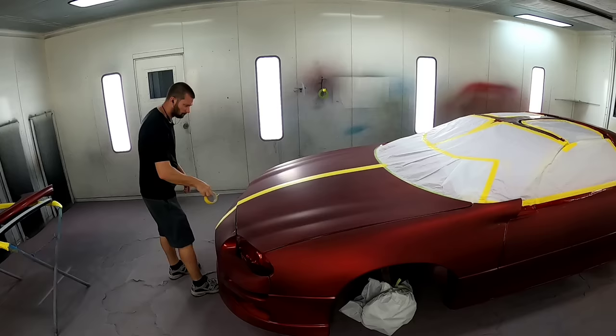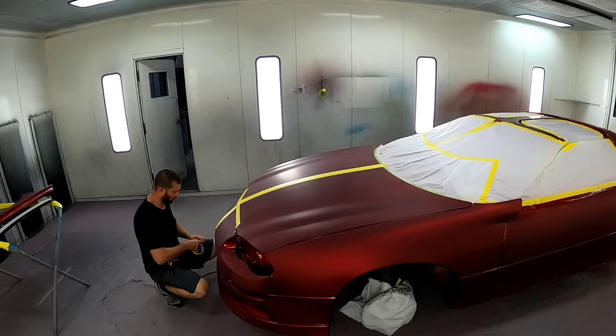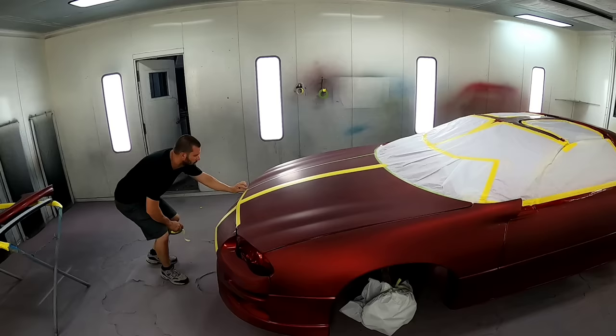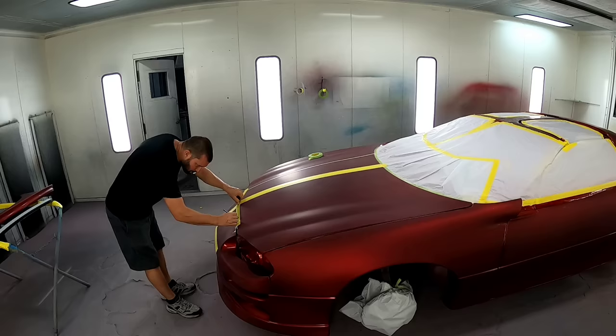Now I'm measuring off 12 inches to each side. So I'm having 12 inches wide at the rear, and at the front I want them to taper to 8 inches. Right at the very front of the bumper there, I'm running inch and a half tape just above that, I guess you'd call it the front crest of the bumper. And I'm just eyeballing these things, just kind of a nice gentle taper down from the back of the hood to the front of the bumper.